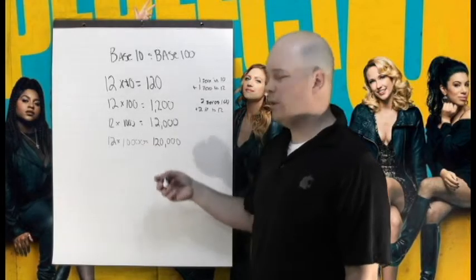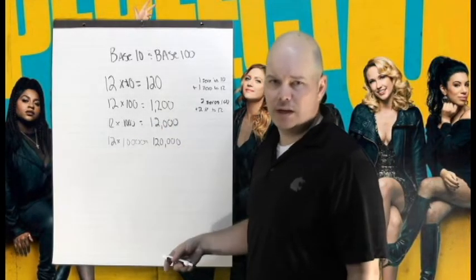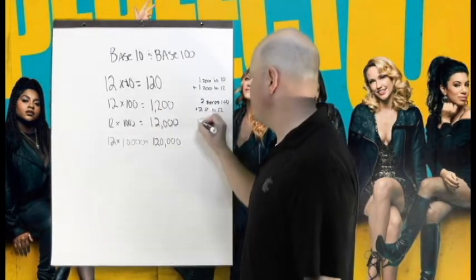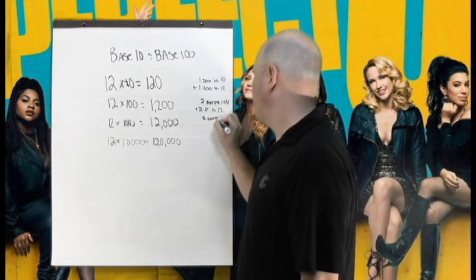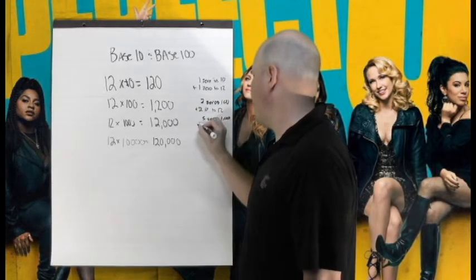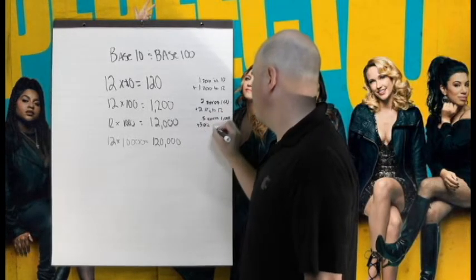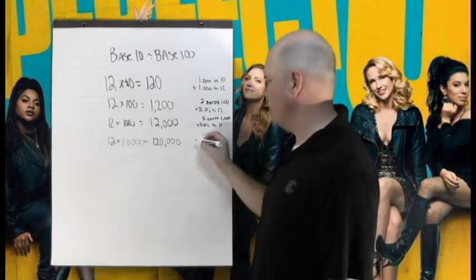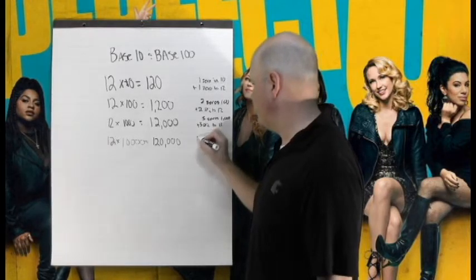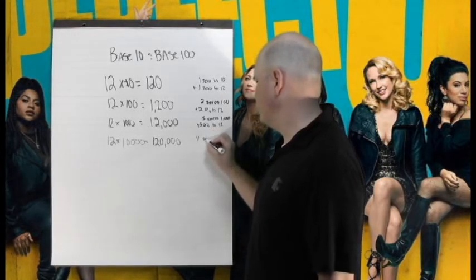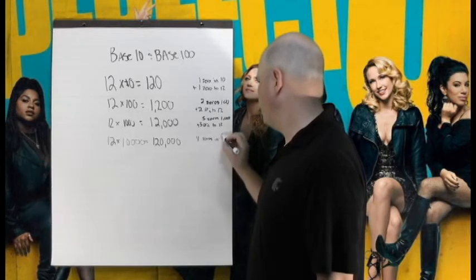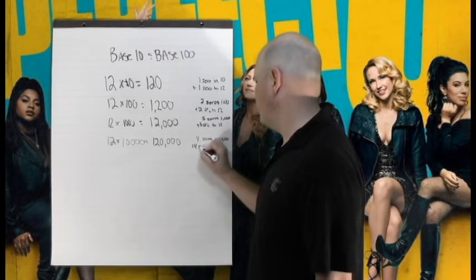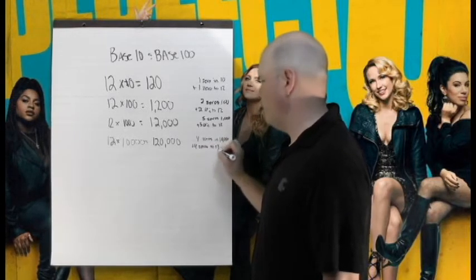If I did it with 1,000, even though now we're not talking about base 1,000, base 10,000 multiplication, we're just talking about base 10 and base 100, it helps demonstrate the point. So here, there were 3 zeros in 1,000. So I added 3 zeros to my 12. 3 zeros, that's 12,000. And last but not least, I was looking at my 10,000 multiplication. So there were 4 zeros in 10,000. So I added 4 zeros to my 12 to get 120,000.